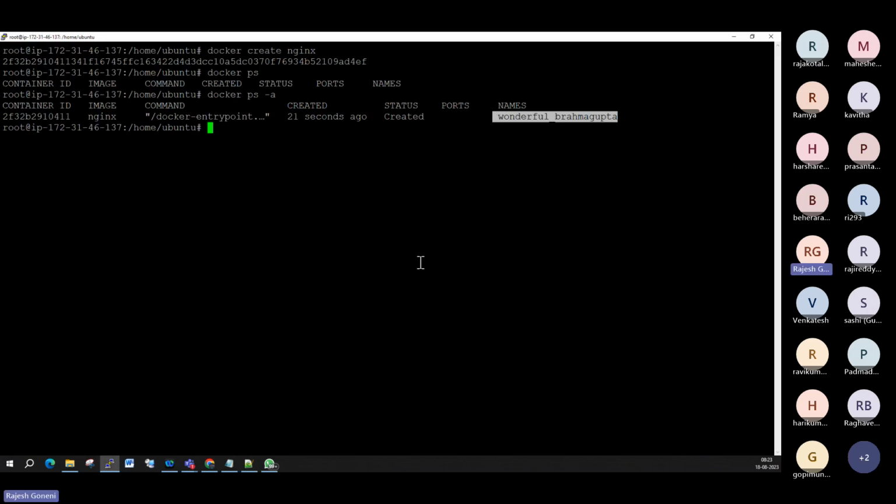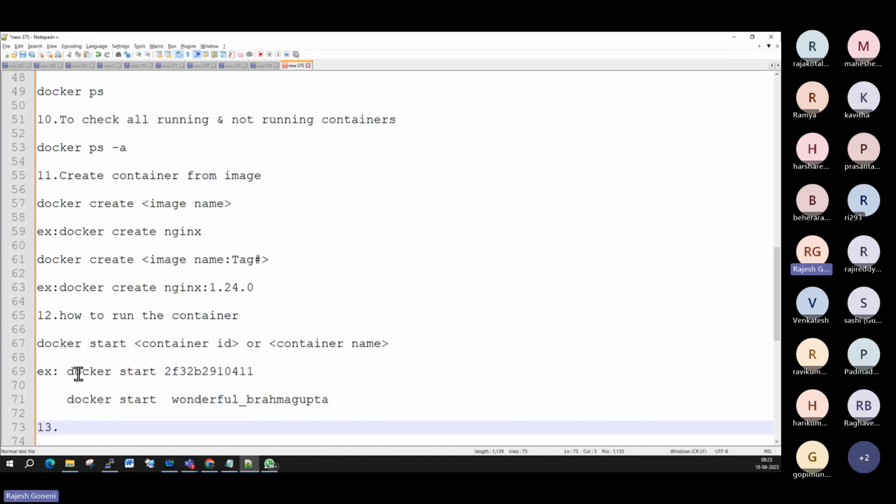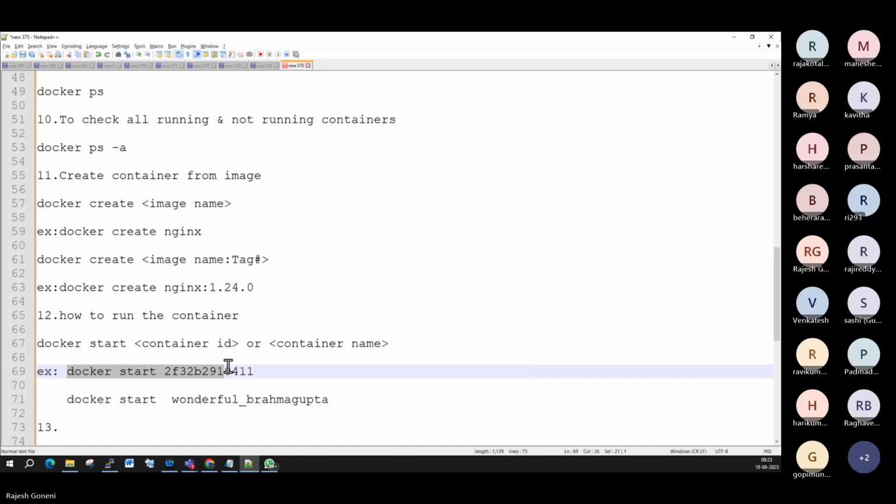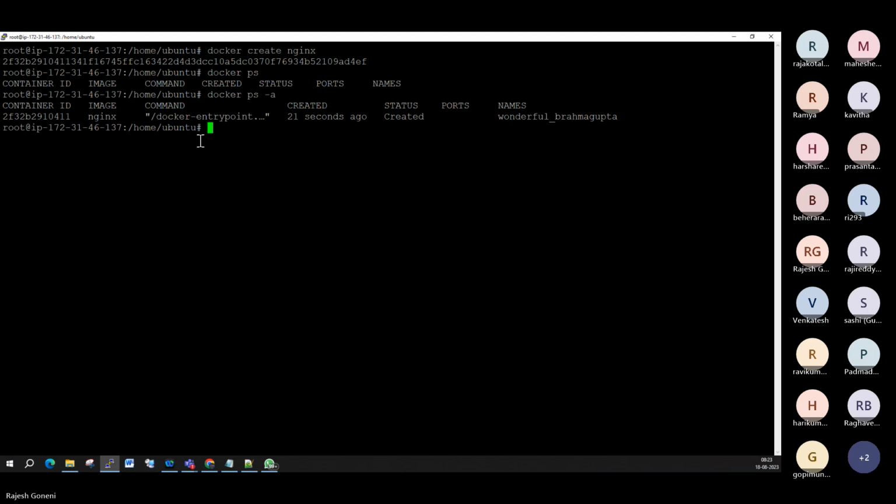So now the container is created. And how to start it, I need to run it. So Docker start followed by the container ID, hit enter. Now it is started.